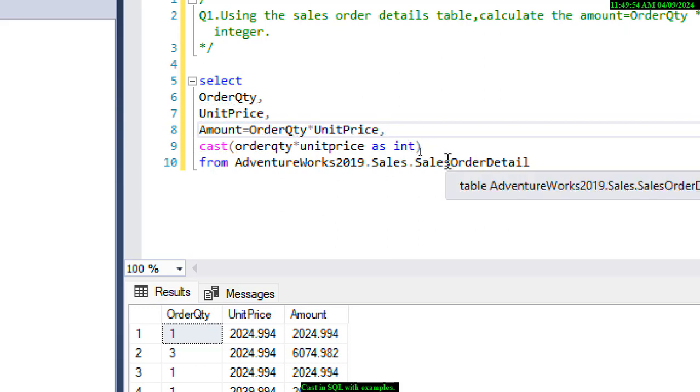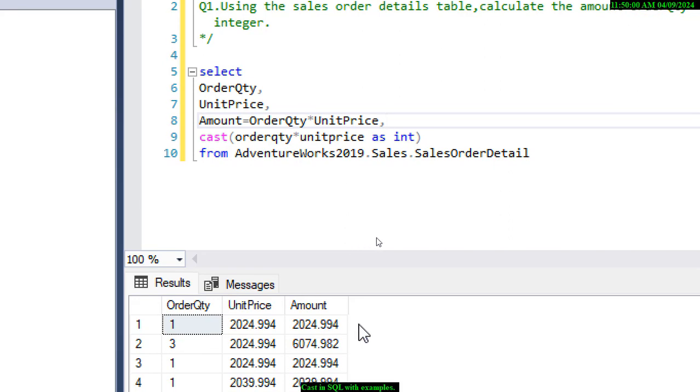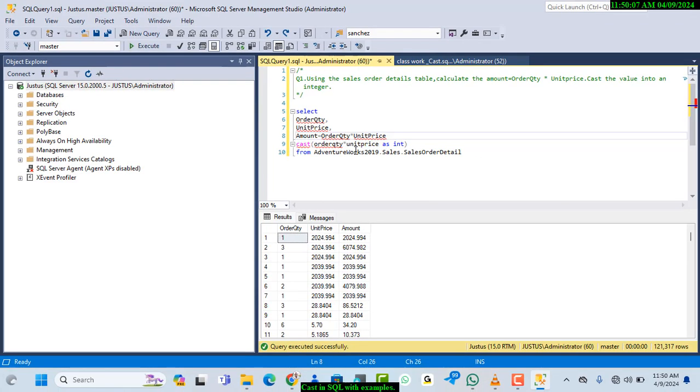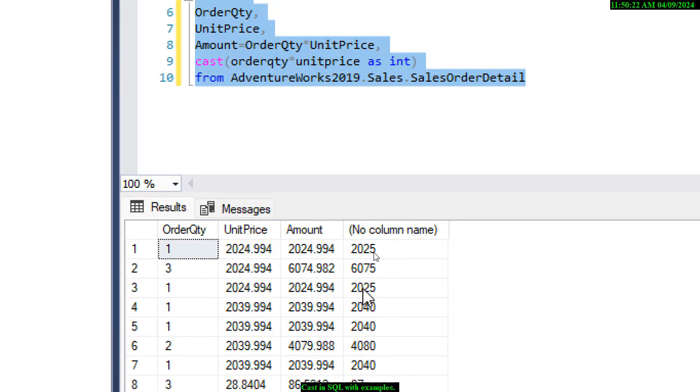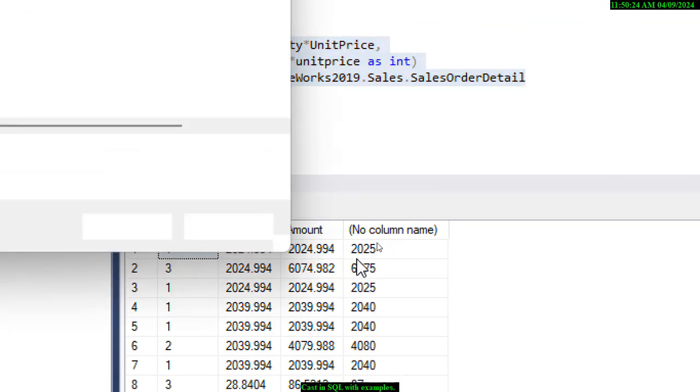So there you go. I'm introducing the CAST in order to replace or to remove these decimals. Then I now execute. I now have the new column without the decimals.